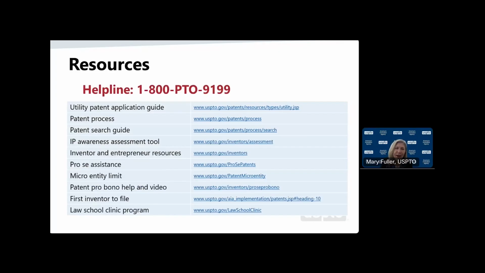We do have a helpline, and I really recommend to folks, especially if you are filing a patent application on your own. I think Tarek mentioned when he was showing you the faceplate of a patent that sometimes you'll see an individual's name on their own. That means a person did it themselves, right? And that's called pro se. So if you are a pro se applicant in particular, or if you are a small company, or even a small law firm, you can call this helpline.